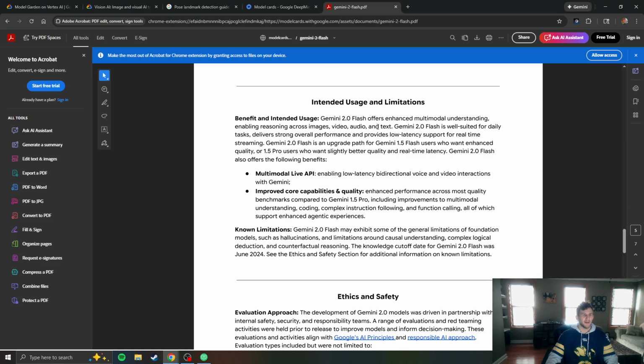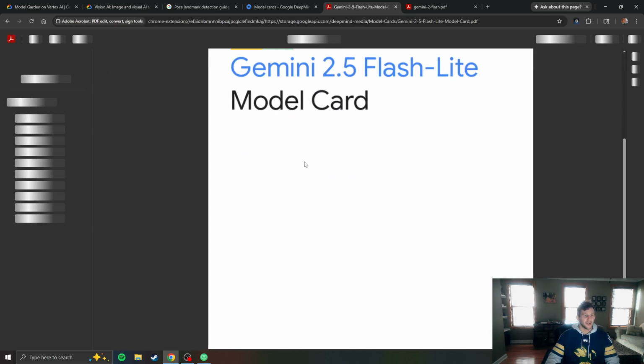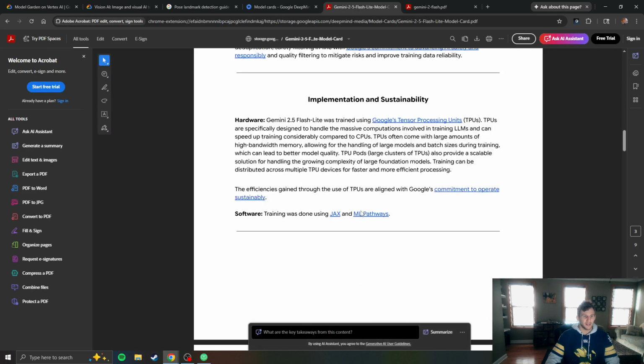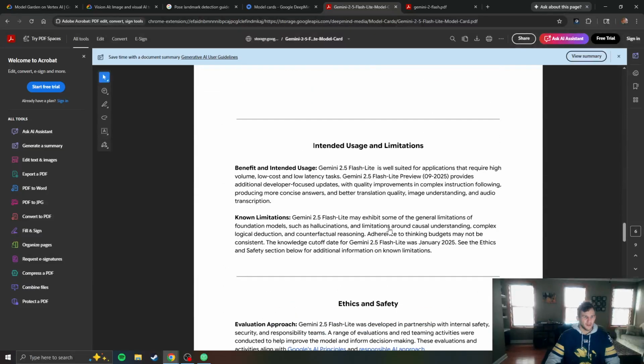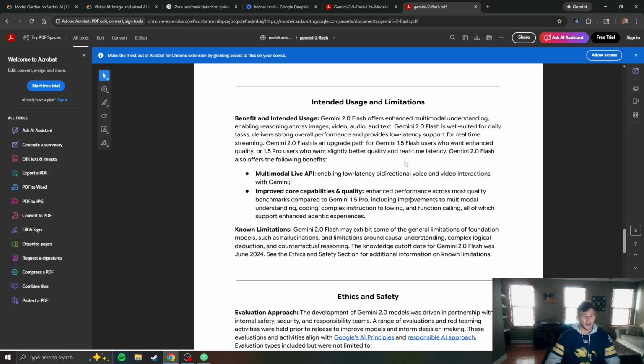So for example, the model card for Gemini 2 Flash is here. And if I was to pull up the Gemini Flash Lite model card, and I go to intended uses now, you can see that maybe it's a little bit smaller.